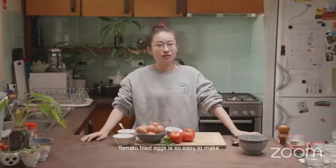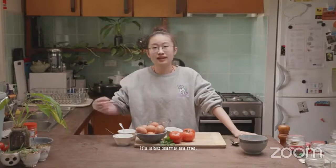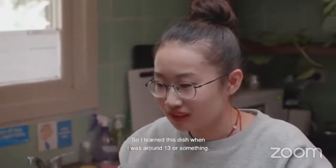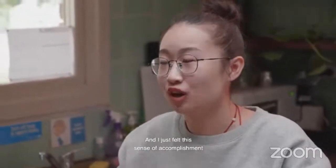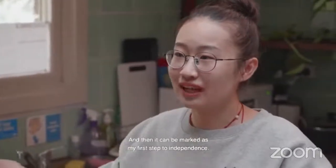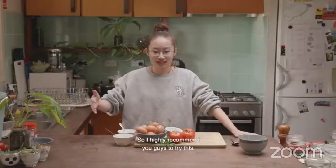That gives me a lot of power and encouragement to do my life here in Melbourne. Tomato fried eggs is so easy to make and so delicious that it becomes the first dish a lot of Chinese kids learn at home. It's the same for me. I learned this dish when I was around 13, and I felt a sense of accomplishment because this is the first dish that I made. It can be marked as my first step to independence. So I highly recommend you guys to try this.